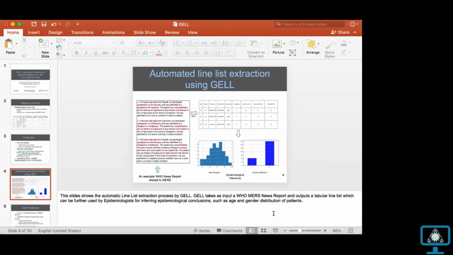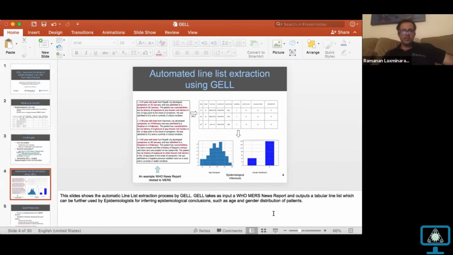And again, in COVID we were seeing these kinds of things. They weren't maybe 3 or 4 sentences, maybe 1 or 2, but you were getting age, gender, hospitalization time, initial sickness time, maybe where they lived. So you can get this in the early days, but at this stage these line lists lose their value because we're at population-level concerns. But it can help give insights in the early stages, which is really important because a lot of our modeling assumptions depend heavily on things like the incubation period.